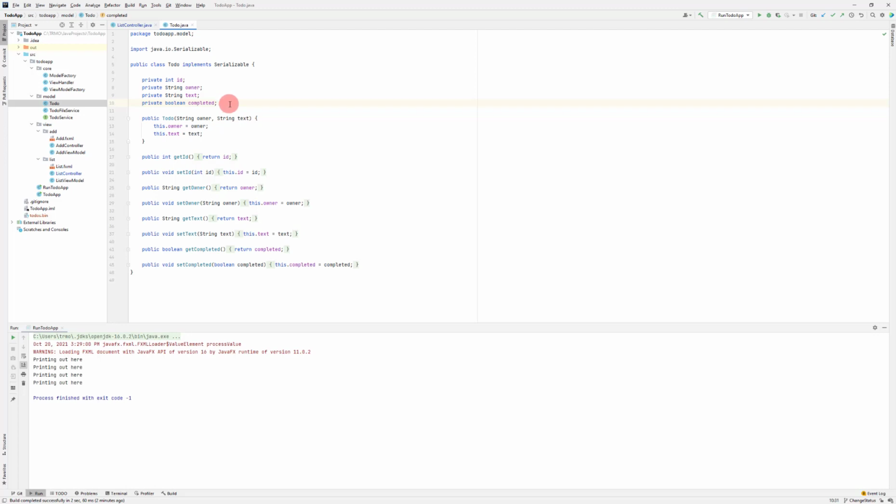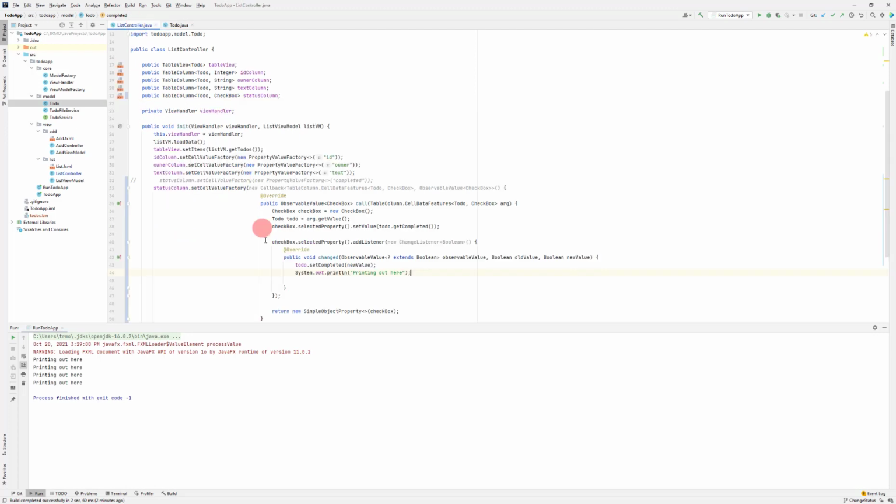If I later were to decide that JavaFX wasn't interesting to me, or I didn't like it, or it's too complicated, or maybe it just was discontinued, and I would have to go back to Swing or some other UI, I would have to change stuff that doesn't really have anything to do with the UI. So I'm not a fan of putting the properties in here. So instead we're going to just react to whenever the checkbox is changed. Then we manually set the value on the to-do.